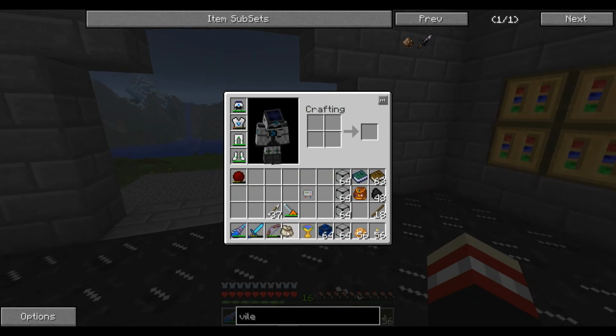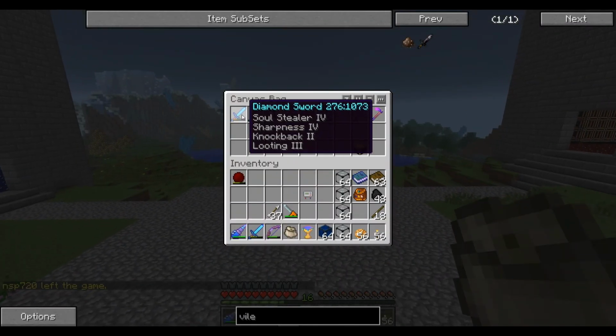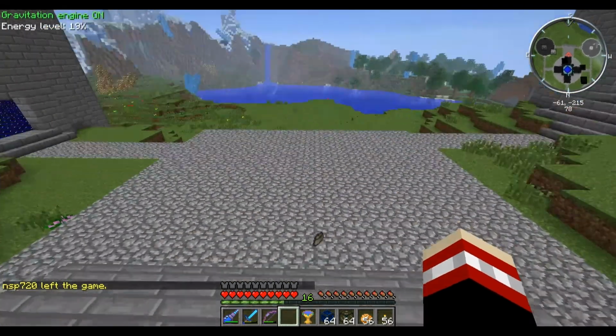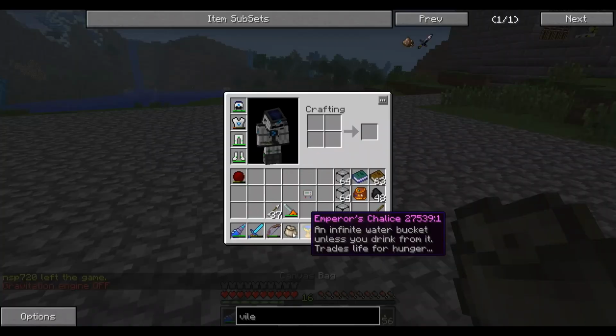I think I've got one in my canvas bag. If we look, the diamond sword was Soul Stealer 4. I mean, this thing is a monster sword. So yeah, really fun things you can do with that.